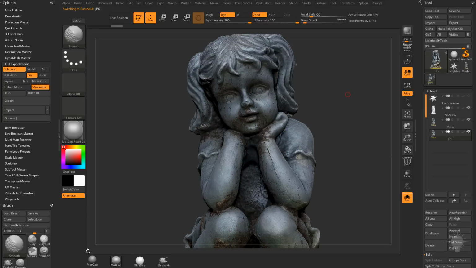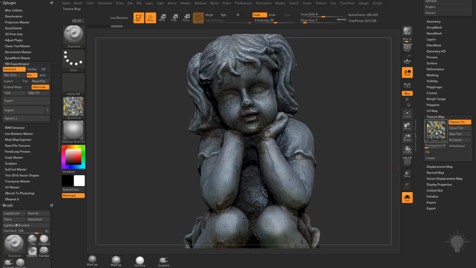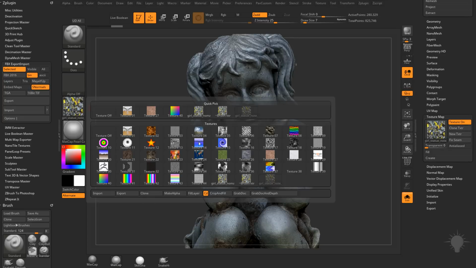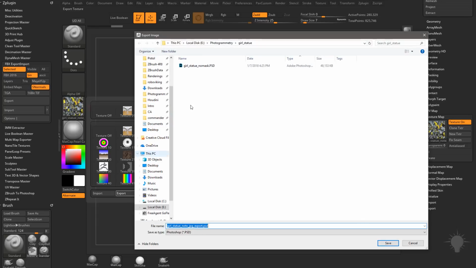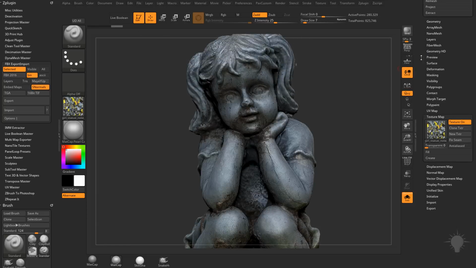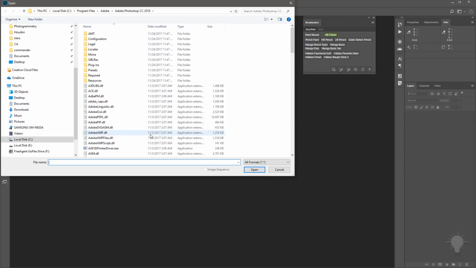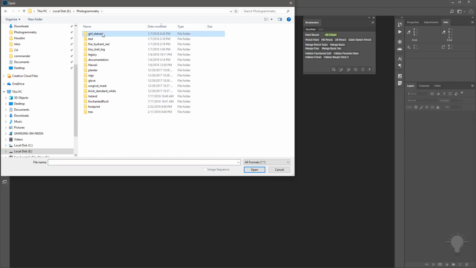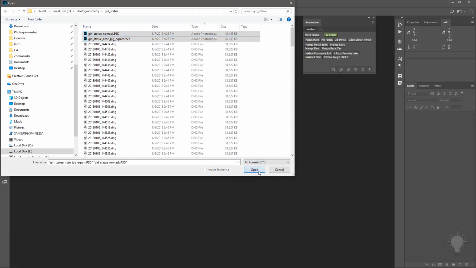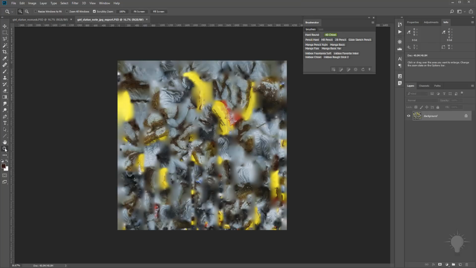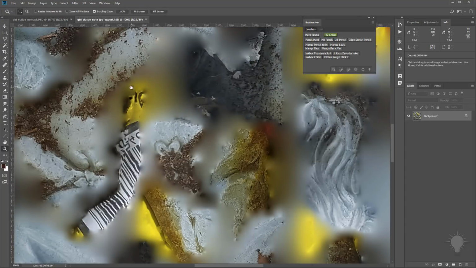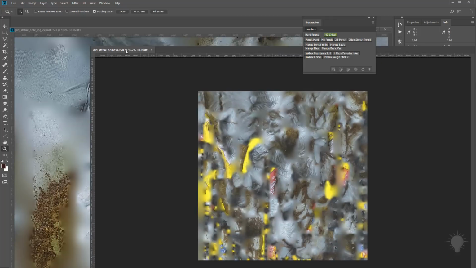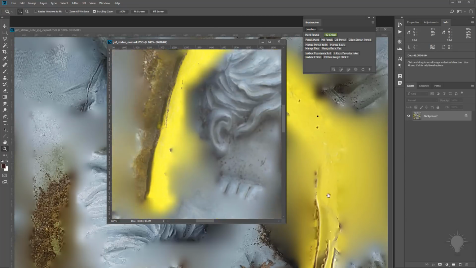But what I would prefer to do is let's go ahead and launch Photoshop. And let's go ahead and export this JPEG texture as well. So we have the texture here. I'm going to go ahead and hit clone texture. That's going to clone it over here. I'm going to go ahead and export. This is our JPEG export. That's fine. Now in Photoshop, I'm going to open both of those. Double click on the zoom tool here.